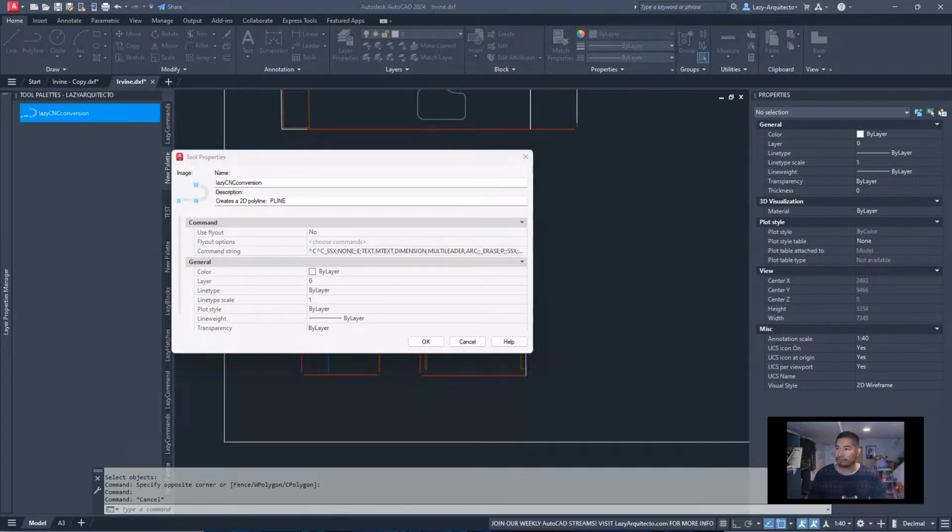Okay. I believe the problem is the layer name. So you can see this layer name contains spaces right here. As you can see, there is one space right here and another one.